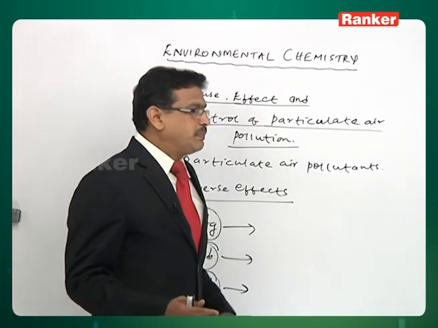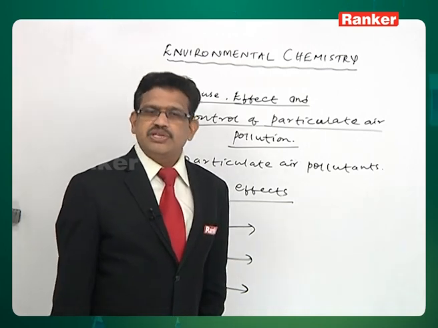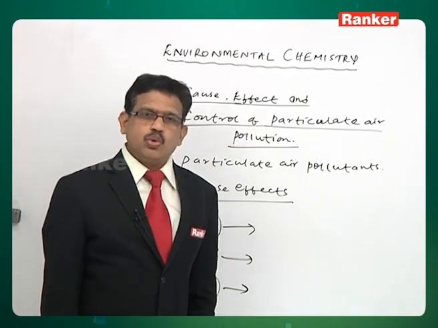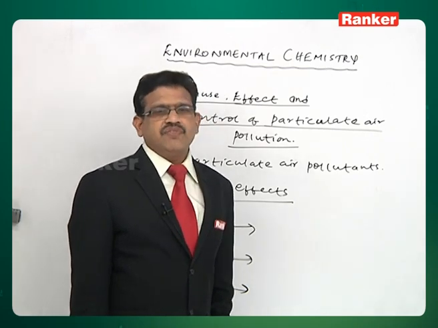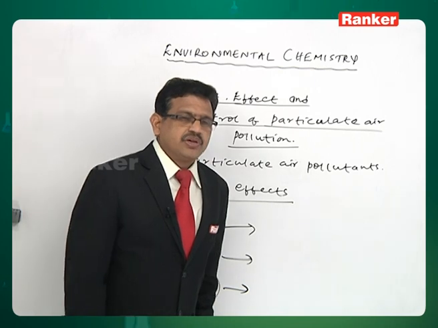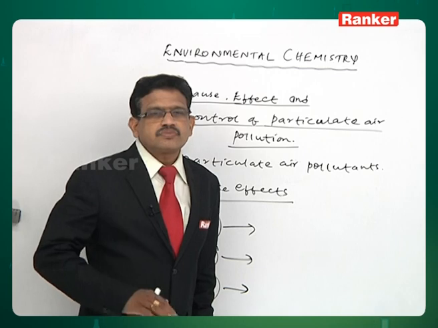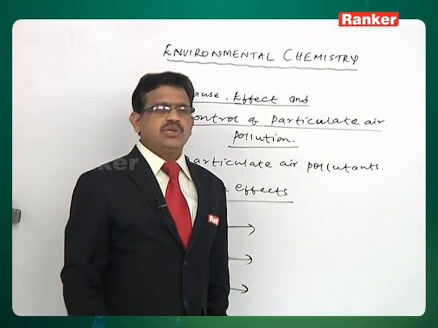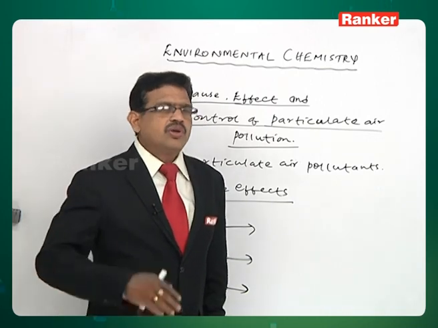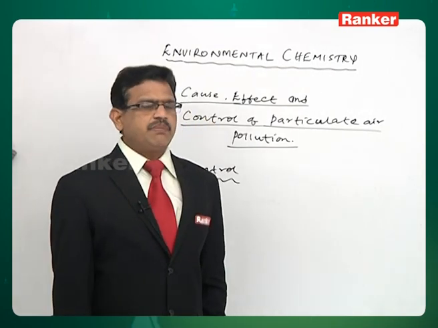Then the next point will come. If they are such dangerous particles, how do we control them? Yes, we can control them through some advanced technology, and through that technology we can definitely remove them from the atmosphere to a certain extent so that we can save some lives, or control the particulate pollution entry into the atmosphere. Let's see now how we control the particulate pollutants in the atmosphere.